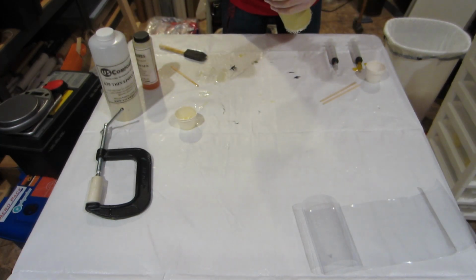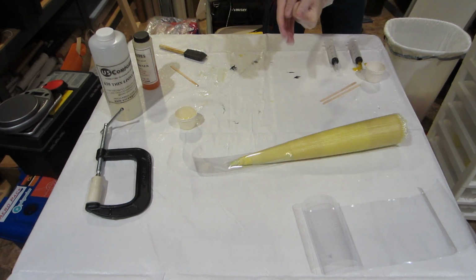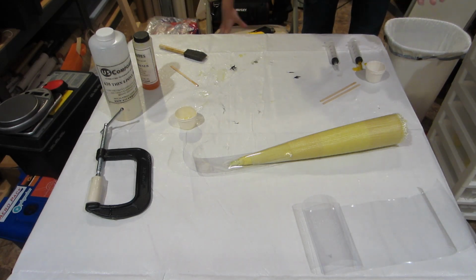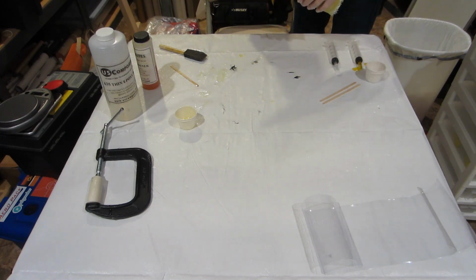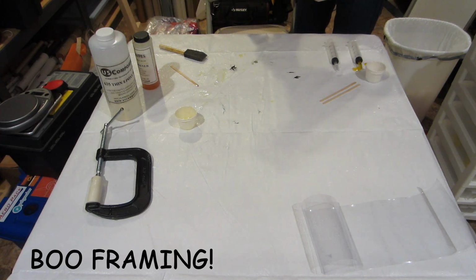Push it down, and then I'm going to take off one glove to use the heat gun to heat shrink it into place. This is something you have to be careful with, because it is very easy to go too far in the shrinking process and accidentally blow a hole in your heat shrink.